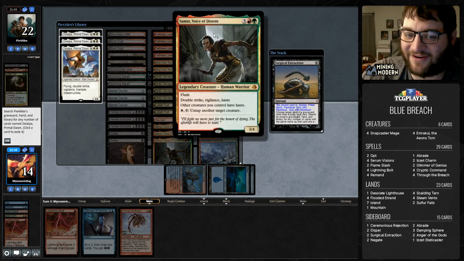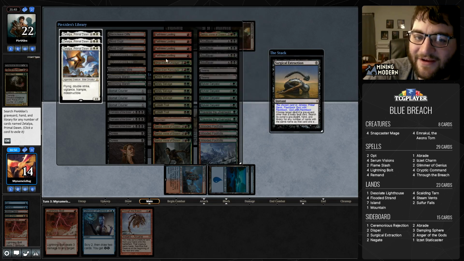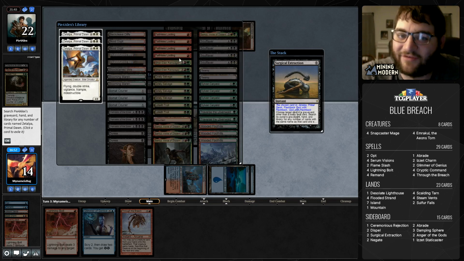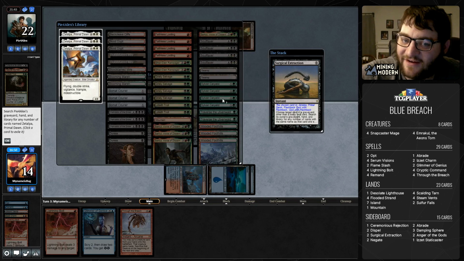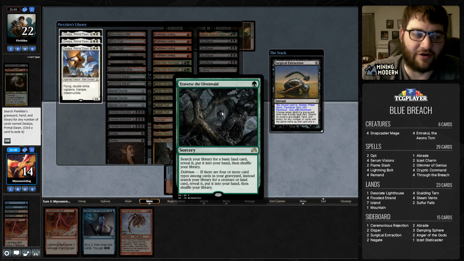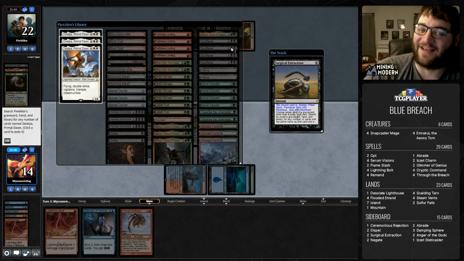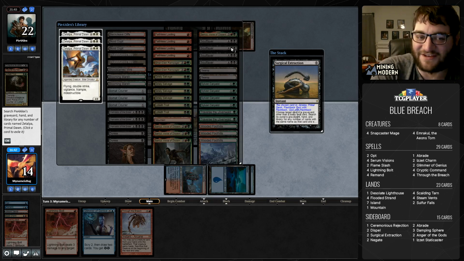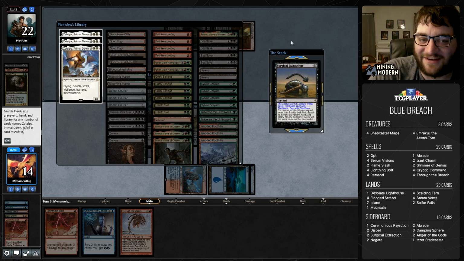What else do they have? Samut, that makes sense. That's a lot of keywords. What is this? Gorklan Rampagers. I haven't seen that before. Everything else, pretty much what you'd expect. Traverse the Overwald, very, very good in this deck. Really, this deck's cool. You should go watch the videos I did of it a couple months ago, if you look through the TCGplayer channel. This deck was just so neat.